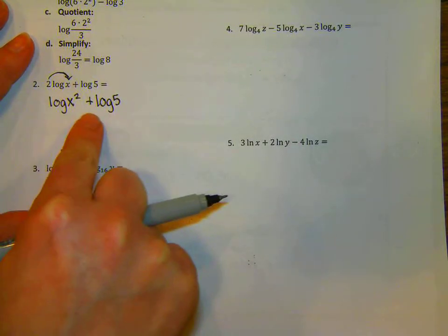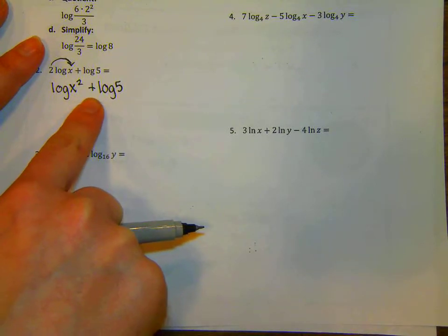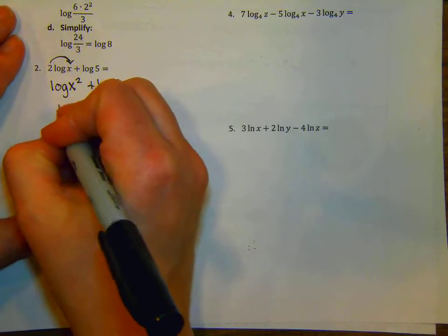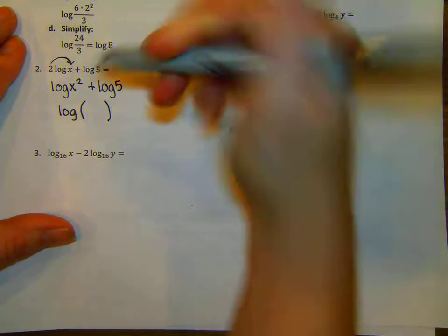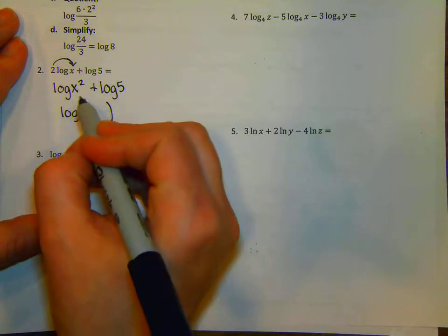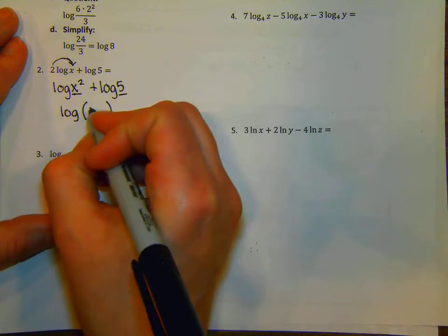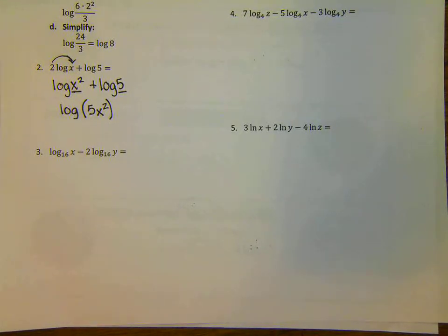Then, now you look for, is there a product? Well, yeah, there is a product because in log, the property, when you add logs, it's the same thing as multiplying. So we're going to condense them and write log once, okay? We're going to bring it into 1 log. That's what condense means. And we're going to multiply x squared times 5, so it's 5x squared.